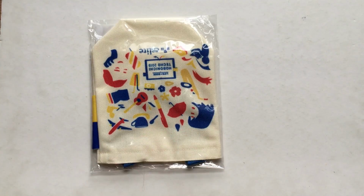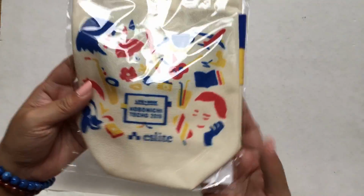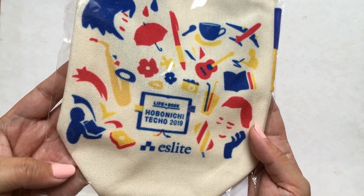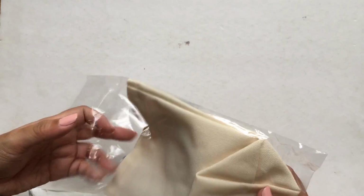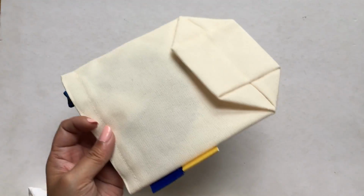And let's see the freebie first. So this is the freebie that came with my order. This is a little bag. It says Hobonichi Techo 2019 S-Lite. I don't really know how to pronounce that. I'm sorry. I did not do much research. And then this is what it looks like.